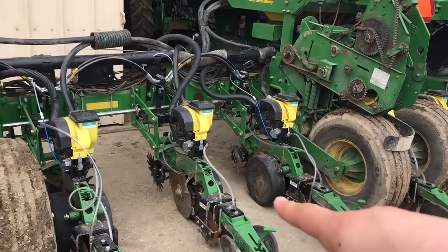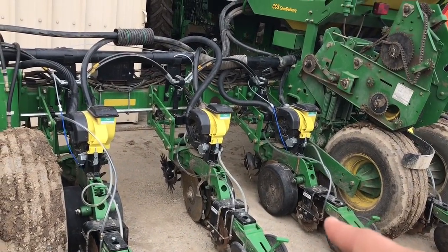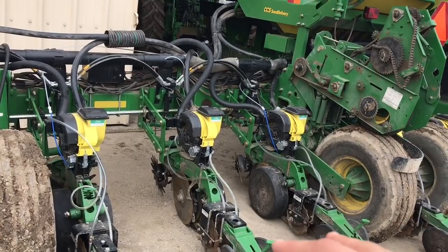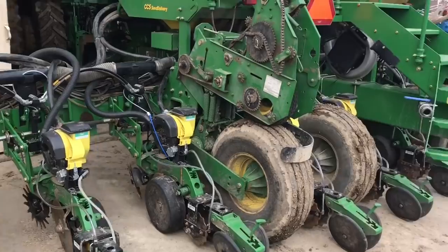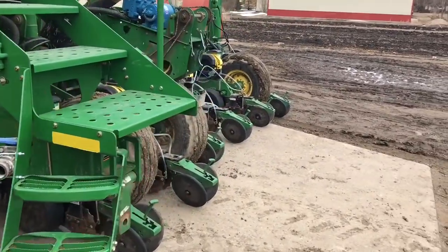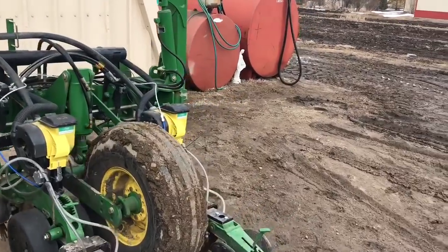You can see that there's still some firming wheels off. We are, or gauge wheels. What am I trying to say here? Oh, we're still waiting on our smart firmers. And then we'll have to do the update to his iPad, I guess. But we're pretty well set with this thing.